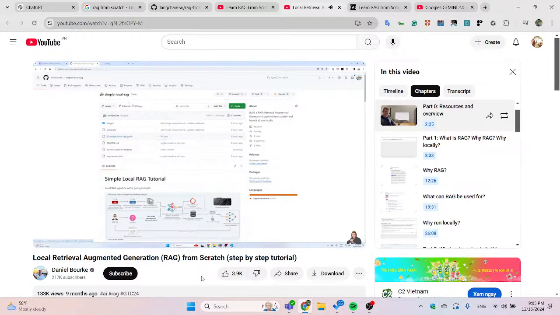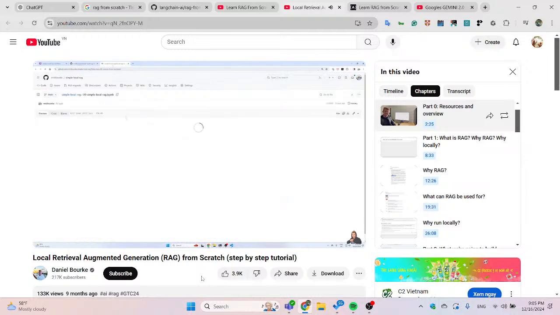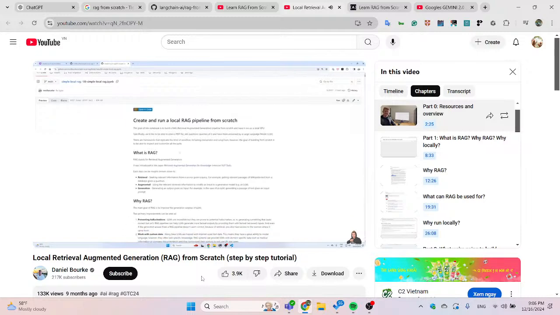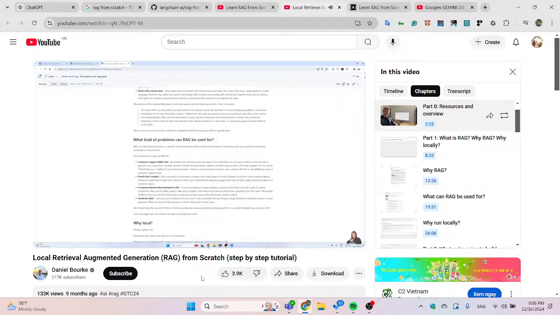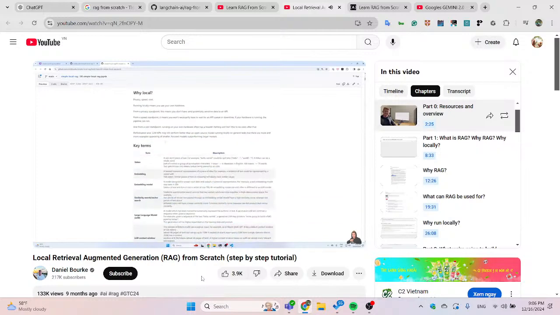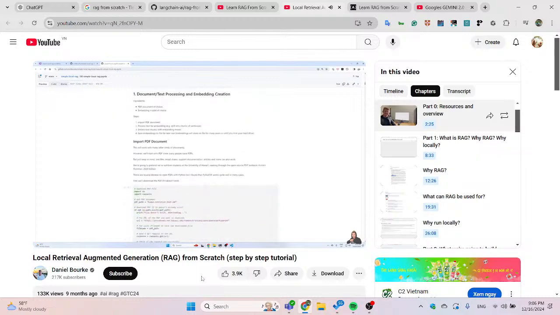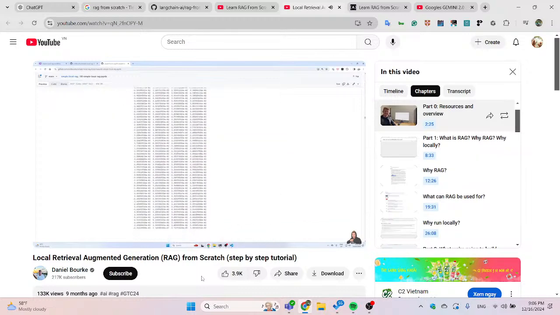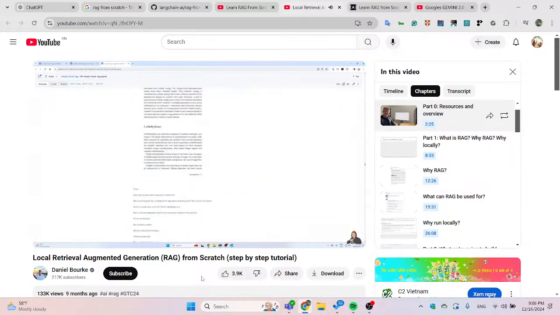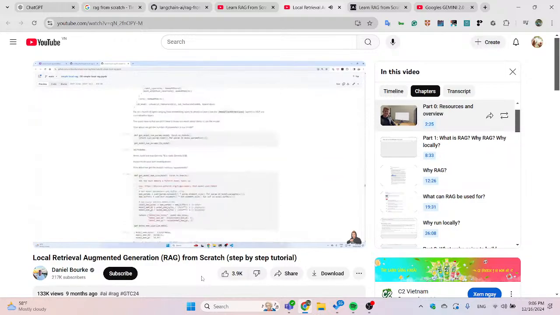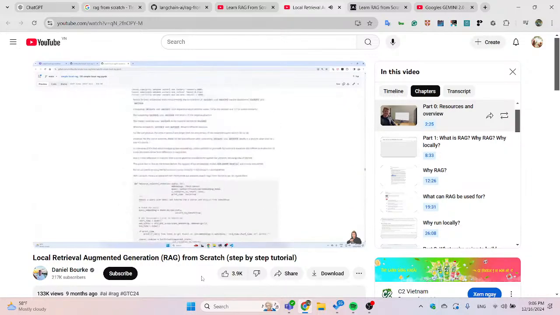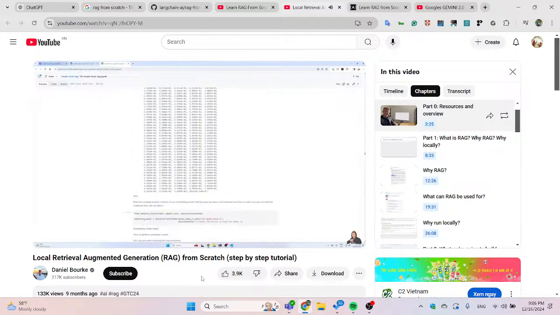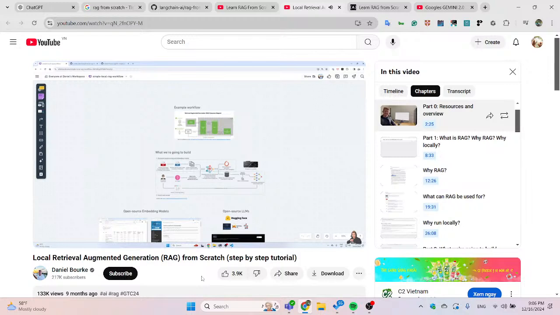So let me just jump into what we're going to do. You can use this notebook here as a reference, but we're going to code this whole thing up from scratch. There's some information here. What is RAG? Why RAG? If you've never heard it, we're going to be saying RAG a lot during this video. What kinds of problems can RAG be used for? Why local, key terms, what we're going to build, all that sort of stuff, all the code and explanations are in this notebook. A lot of vector outputs there, so that's where all those numbers come from. They're from our embeddings, but we're going to get to that. I'm just giving you this so you can use it as a reference because we're going to code all of this up from scratch. So let's jump into an example workflow.